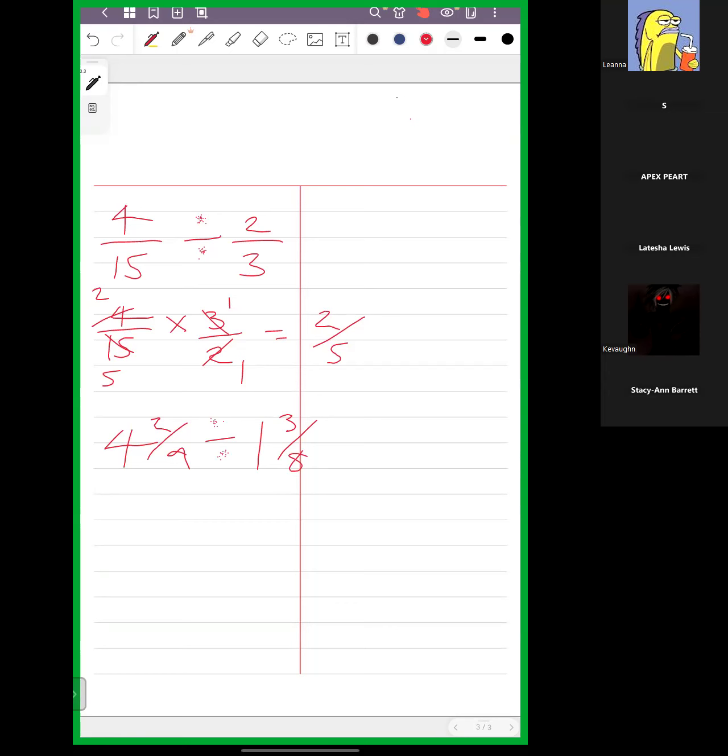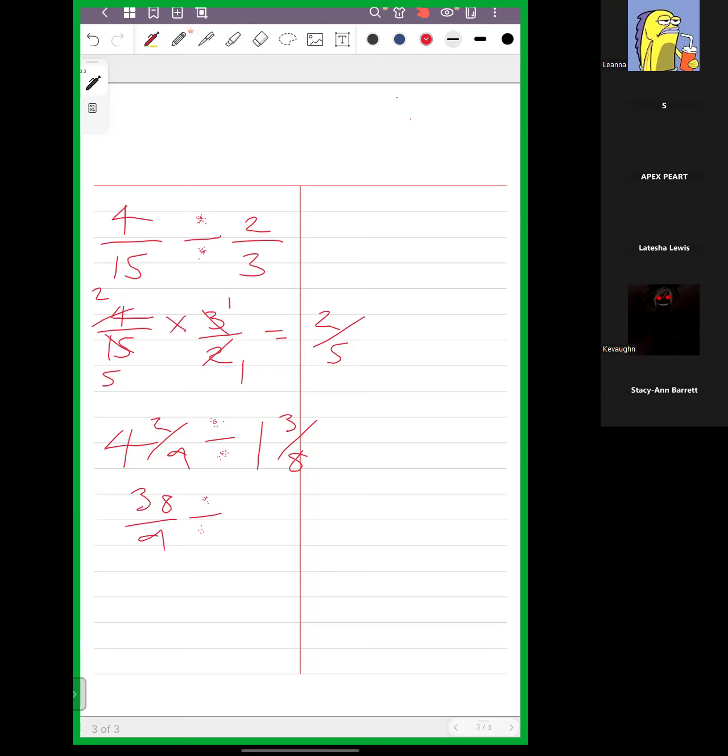So we have 9 multiplied by 4 is 36. 36 plus 2 is 38. And that's going to be all over 9. We're not ready for the flip yet. Let's take our time. Let's write down our division sign back. We're not ready for the flip yet.